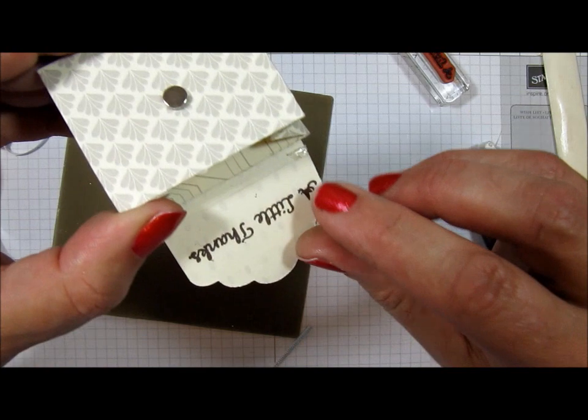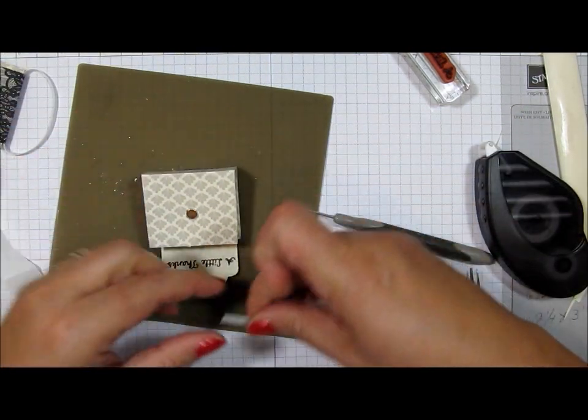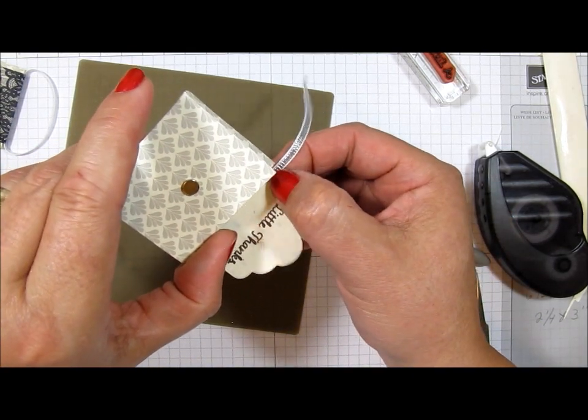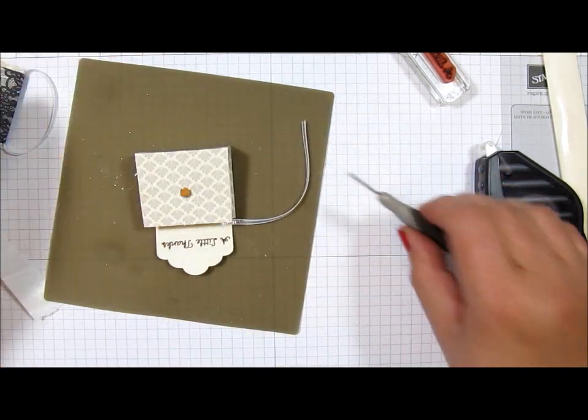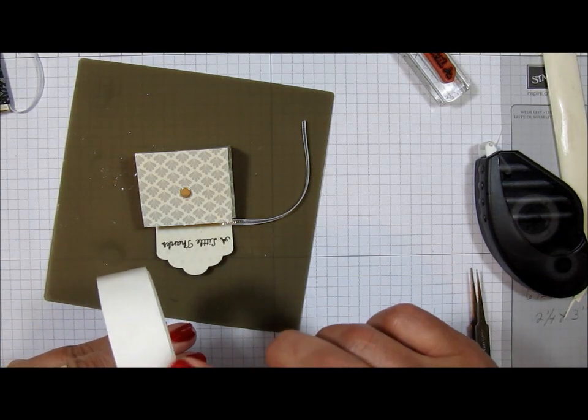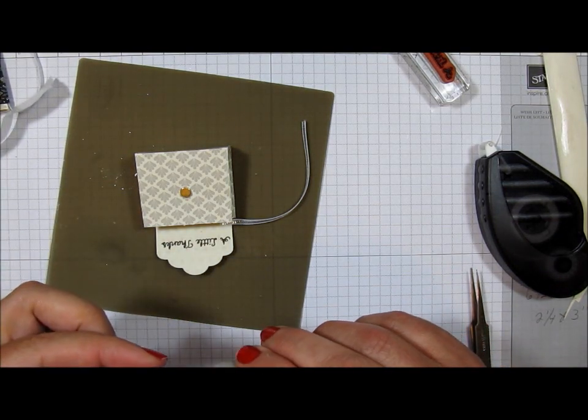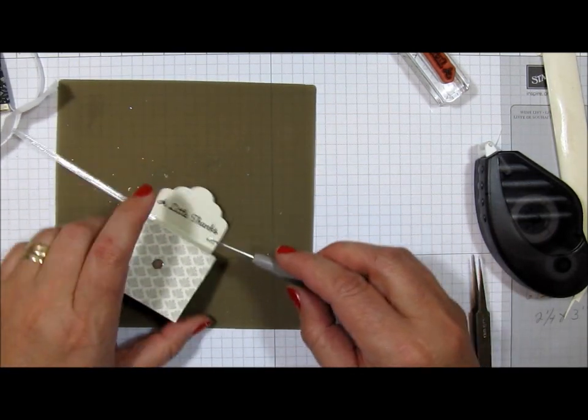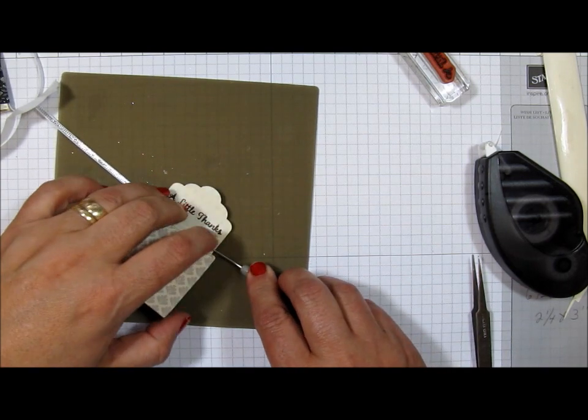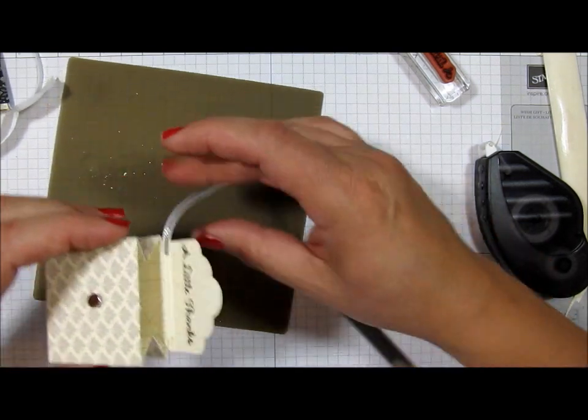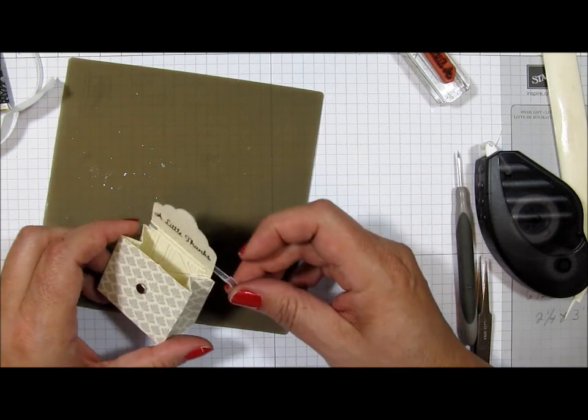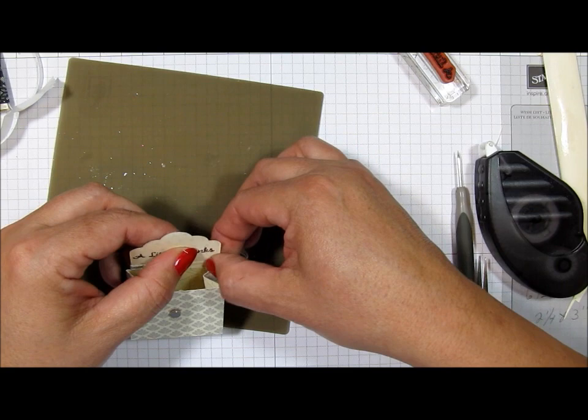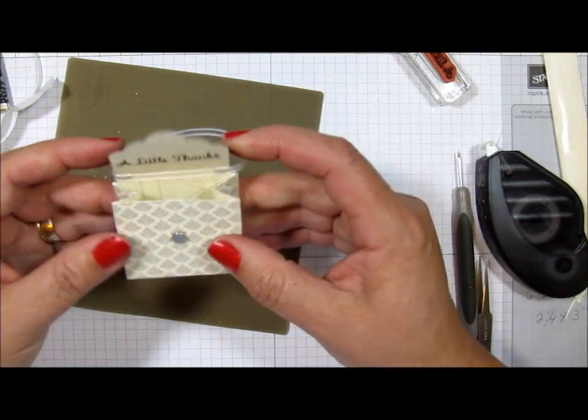And you just kind of want to put it right there, right on the edge. Can you see that? Right there on the edge. And then take your ribbon, and you want to just pinch that ribbon right into that glue dot. And now take another glue dot on the other side and roll it. Roll it on your finger if you want. And I'm going to put it on this side. And now I'm going to take the ribbon, and I'm going to fold it over like this. Make sure you don't twist that ribbon. And I'm going to pinch that in.